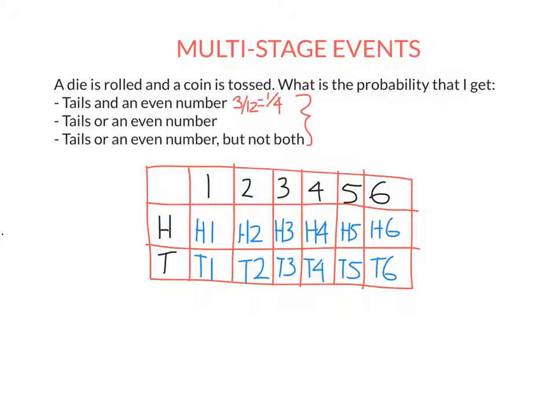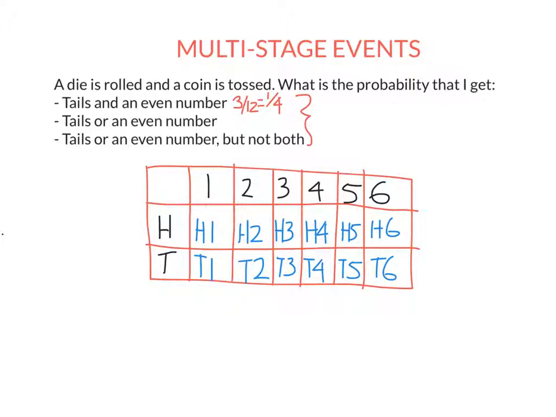Now let's look at the example that involves tails or an even number. By now, you should know that when we say or in probability, we mean one, the other, or both. I want to include all of the ones that are tails, all of the ones that have an even number, and all the ones that are both. So this outcome here is included because it's an even number. It satisfies the second part, even number. So I include this one, and this one because they're all even numbers, and I include all of these ones here because they are tails.